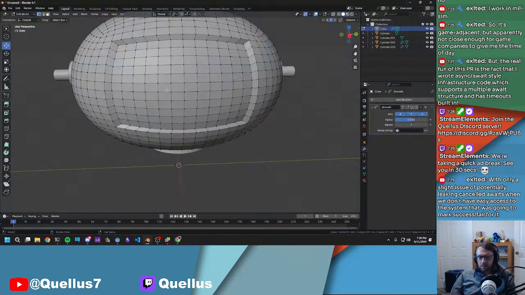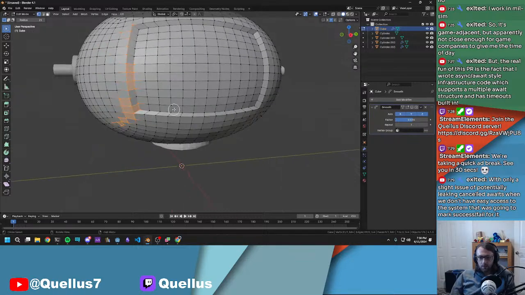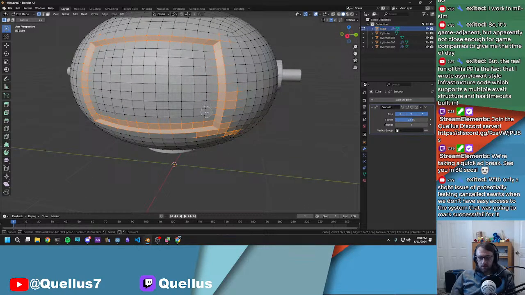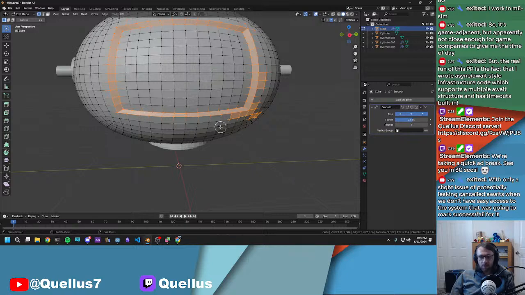Circle select, it's W. Wow, that is not going well. I should have paid more attention to those shorts that YouTube keeps pushing on me that explain how to do Blender things. There we go, and then we just deselect all of these. I'm hoping this will do what I want it to do. I'm not confident.